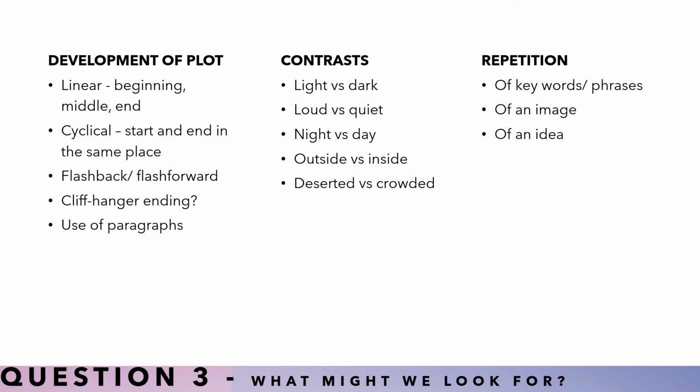coming back to. Whether that slightly changes each time, so we might go from a cloudless sky to then white fluffy clouds to then storm clouds and then back to a cloudless day. Or it might be that that is a constant throughout. It could also be repetition of an idea or a feeling or a thought, but we want to keep an eye out for anything that's repeated throughout.